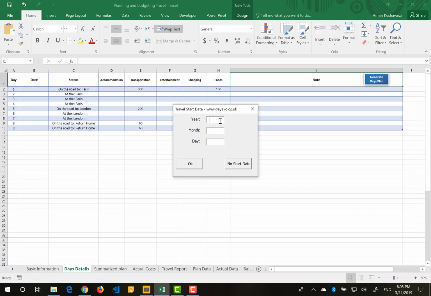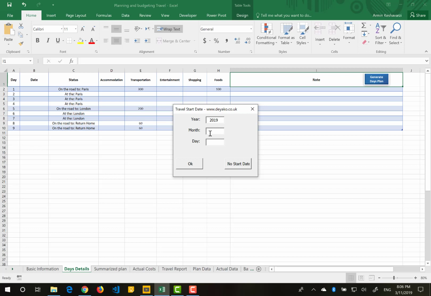asks you when you want to start your travel or your trip. So you need to specify the date. You can actually say no, I do not want to insert the date, and after a time I can come here and say what time I want to go on this travel. But I recommend that you always enter the date.